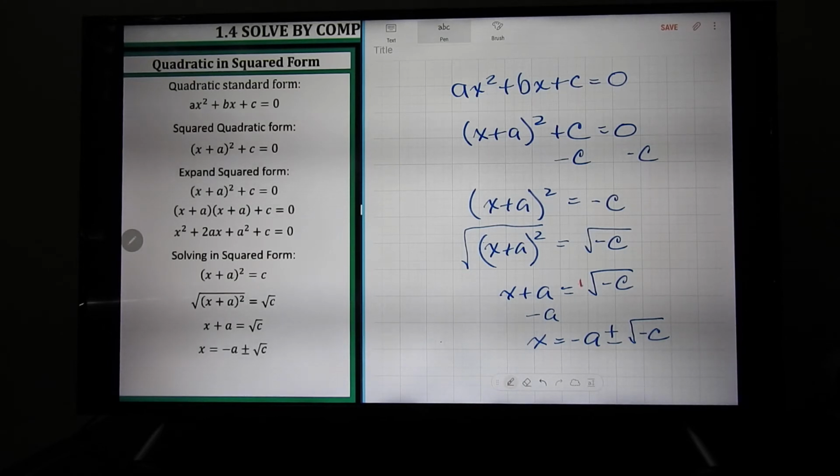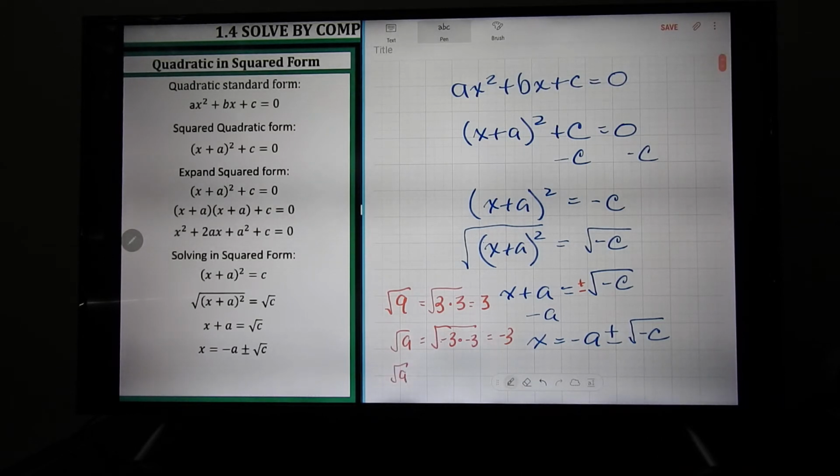You have to remember that anytime we're working with square roots, you learned this back in 8th grade, the answer could be plus or minus. The reason is that if we take, say, the square root of 9, that could equal 3 times 3, which is 9, so the square root is 3. Or the square root of 9 can equal negative 3 times negative 3, in which case the answer is also 3. So the square root of 9 can be equal to plus or minus 3.